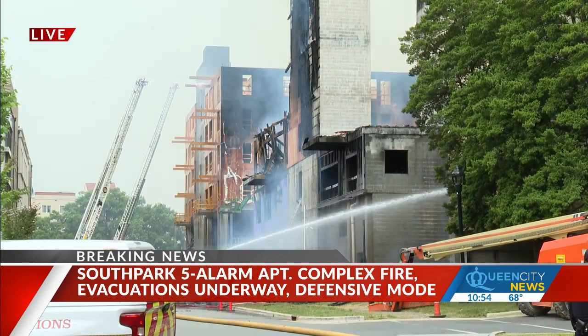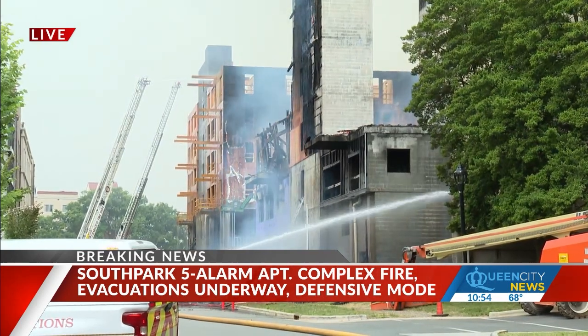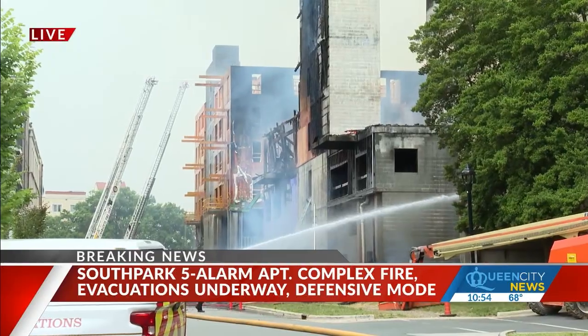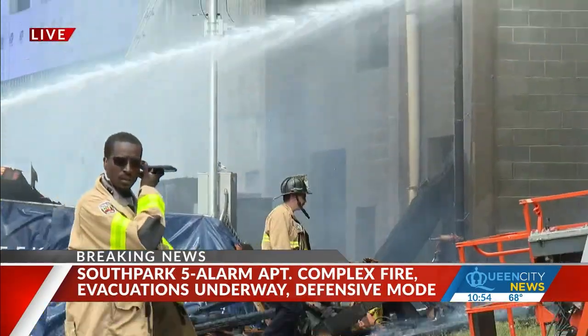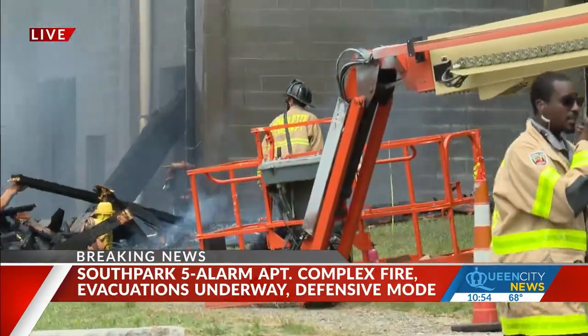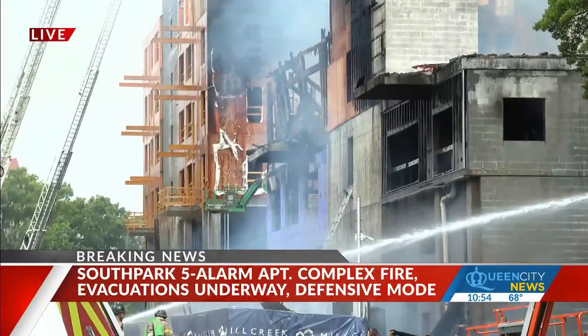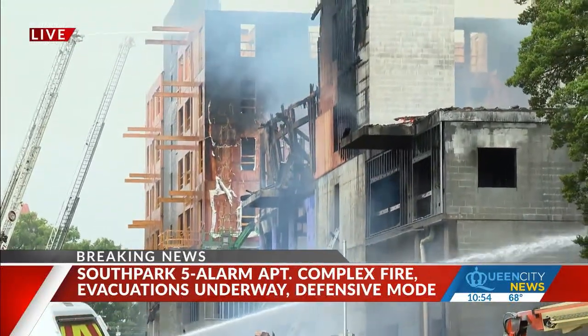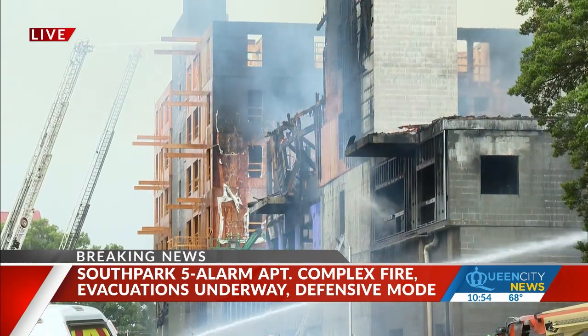And so when you see the amount of chaos that's going on, this is very difficult for the last 2 hours now. And so, like I said, a lot of businesses have had to evacuate from the Marriott nearby and nearby businesses. The local Atrium Health, they're in trauma mode. So we're still waiting to hear if they've been receiving patients that may have been injured from this fire. We're still waiting to hear word on that.